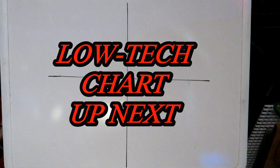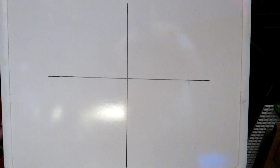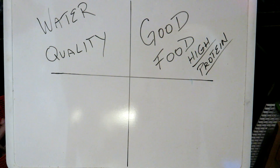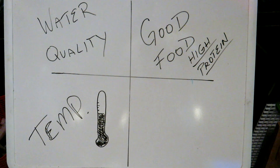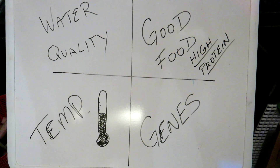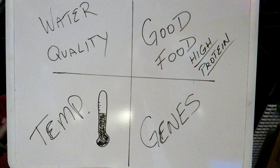I have four keys to raising fry — I think it goes for just about all of them. One is water quality: that's on you. Got to keep those water changes going and keep that water in top shape. Next is good food: you've got to bridge that gap between egg and brine shrimp — sometimes takes a couple of weeks, high protein. Temperature — got to have the temp, got to be around 80 at least. The warmer the water, the faster the fry grow, so you've got to bridge that gap. And genetics: if you're breeding a certain fish and it just doesn't look right — it's twisted up, malnourished, fins are off — don't breed it. Sometimes you get lucky and the fry just pop for you, but you need good genes.